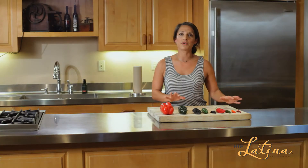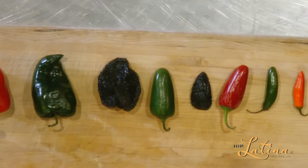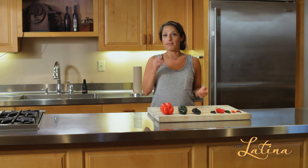I suggest you guys go to the stores, get something different, and take a bite out of it. The heat level varies — sometimes the jalapeño will be super spicy and sometimes it's just so mild. You're the only person that can dictate how spicy you want something, so just take a bite out of it. There's your spicy tip of the day.